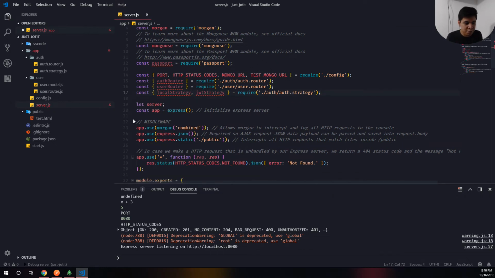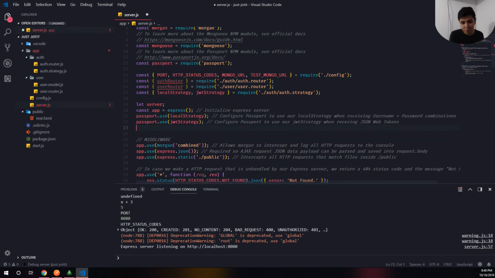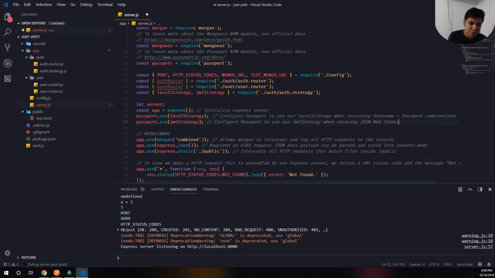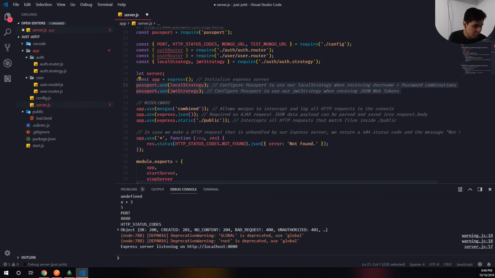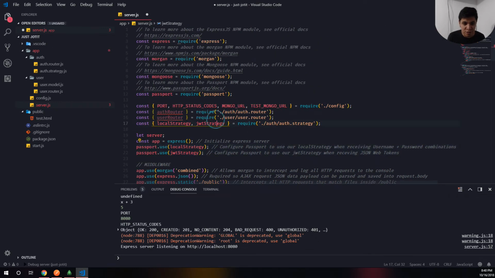So here are our passport strategies. And then it is time to actually implement Passport. So to do that, that's super easy, thankfully. It's literally 2 lines of code. So passport.use, basically passport.use twice. And then you implement the local strategy and the JWT strategy. That's it. That's all you need for Passport to actually officially use them. So yeah, that's about it as far as authentication goes. This should already allow us to create users. So let's give it a test run.